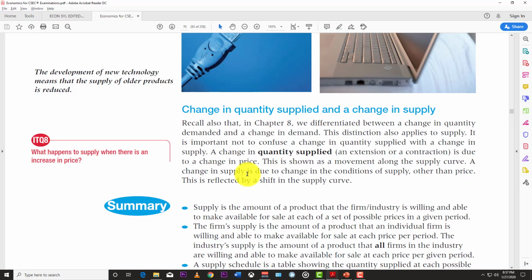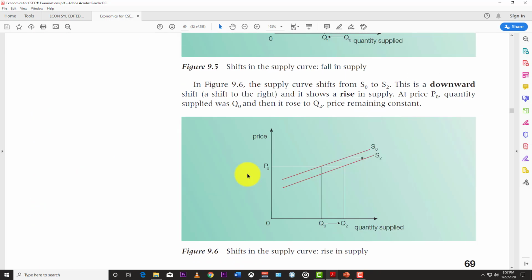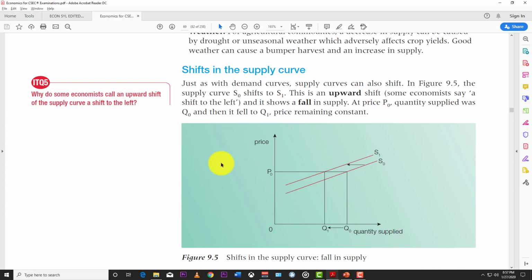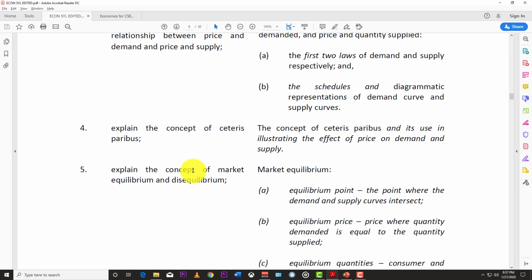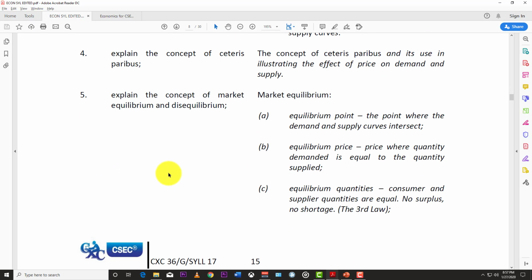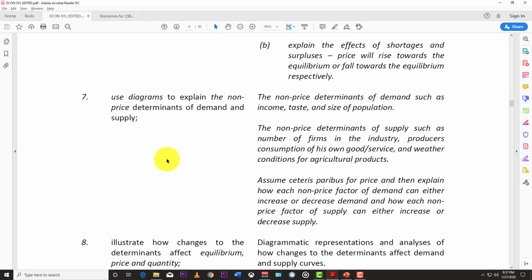Alright, so that was a quick look at the other market force, which is supply, and then there's the demand that we looked at last time. In part 3 of this we're going to bring them all together and look at the market in equilibrium. Equilibrium means when it is equal. So that's it for this particular topic. We have completed objectives 3 and 4, and next time we're going to look at the whole concept of market equilibrium and then move ahead with all the other things that relate to equilibrium.